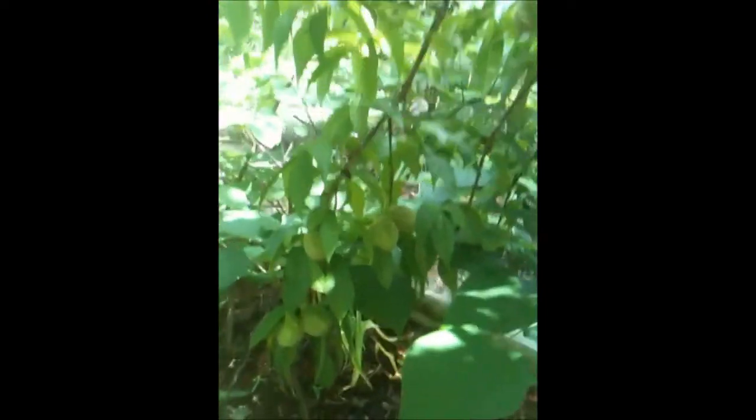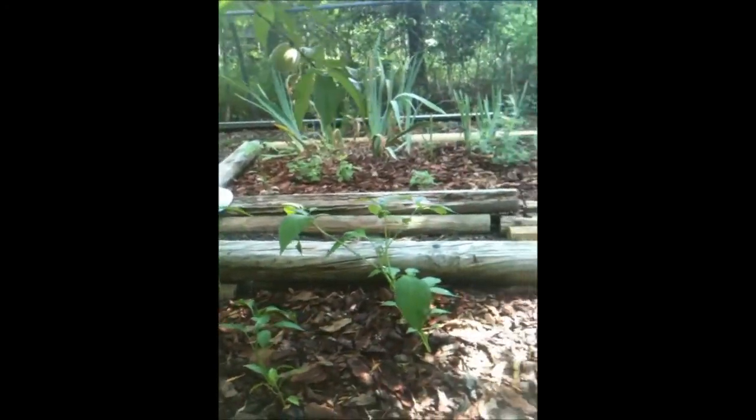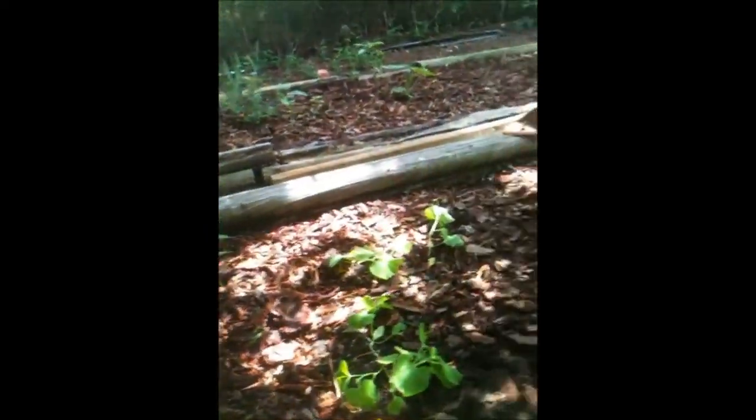I'm going to show you the, wow, look at this one. I'll show you the pears on the other side. Now in this garden we've got more cantaloupe, we've got peppers, we've just got so much stuff I can't even really tell you what it is. Can't even see the little sticks anymore because things are growing so much.